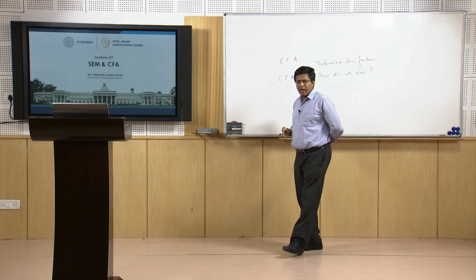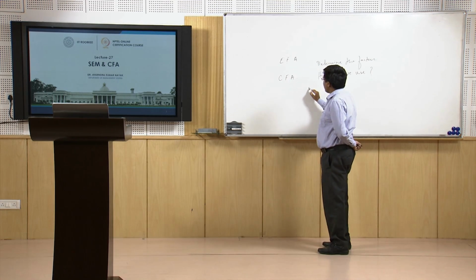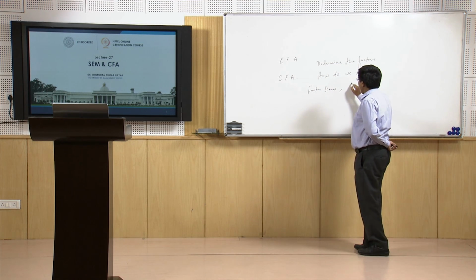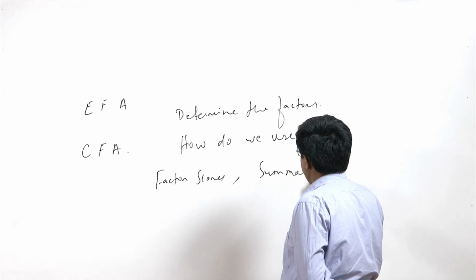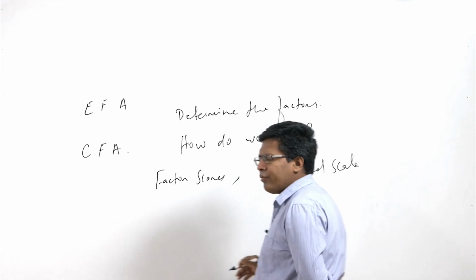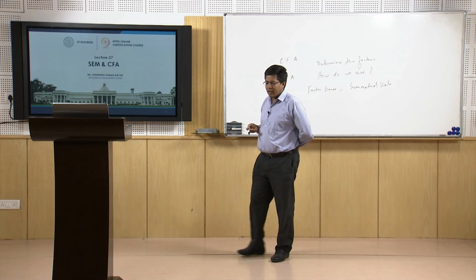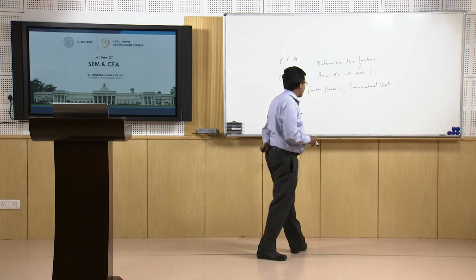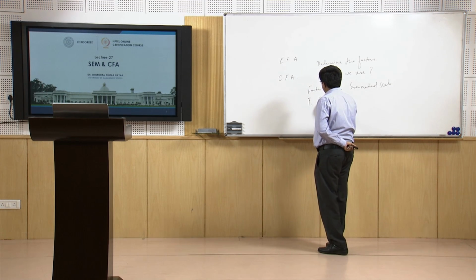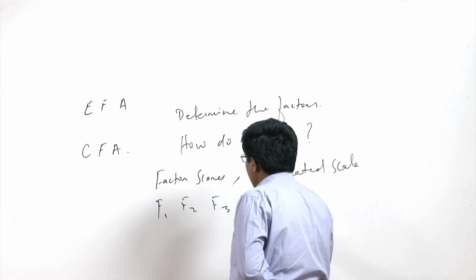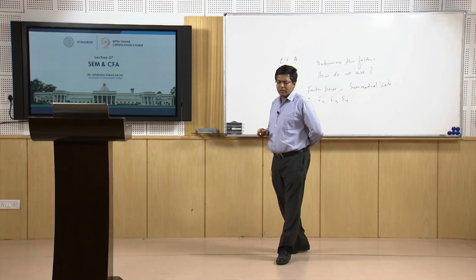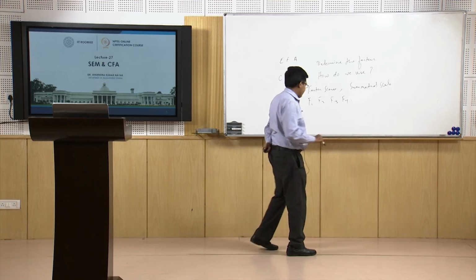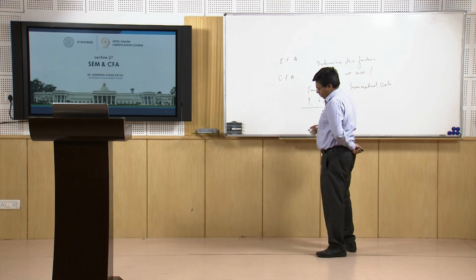To do that I explained that there are two things, one called factor scores and the other called summated scale. With the help of a factor score or summated scale method we can use the values derived from each factor. Let us say there are 4 factors F1, F2, F3, F4, and we treat them as variables and use them for some kind of predictive modeling, like a multiple regression. That is what we had discussed.